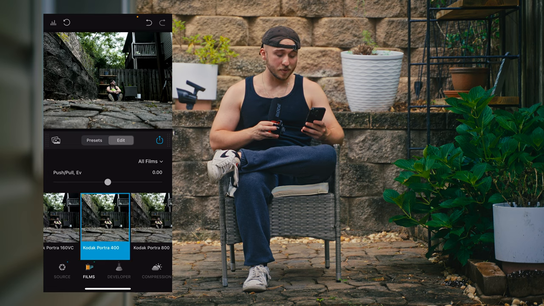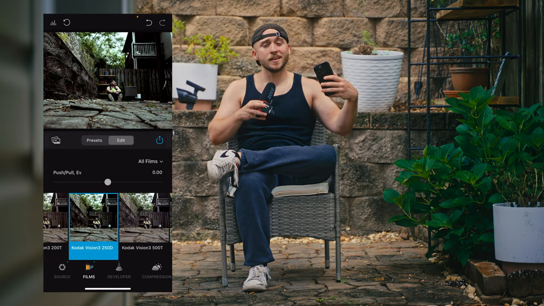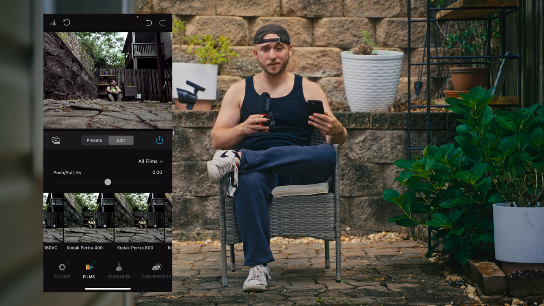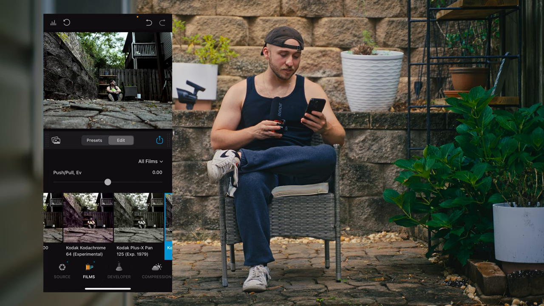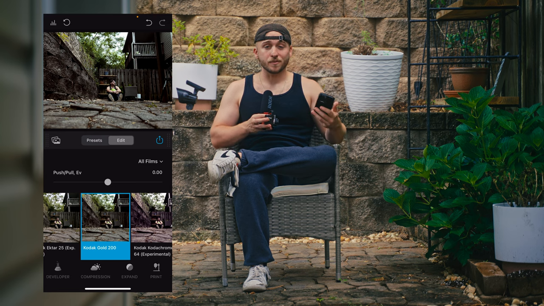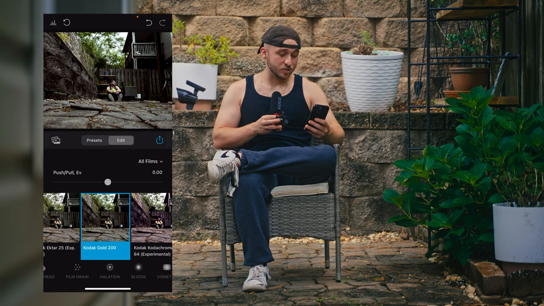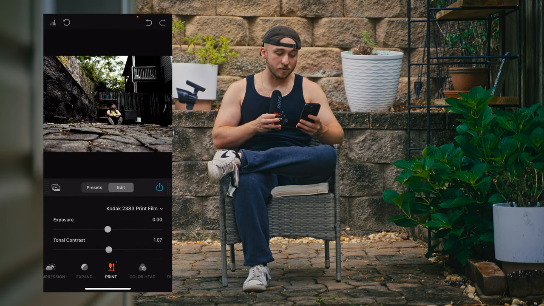They have a ton of film emulations, basically all the same ones that they have in the DaVinci app, all made by super smart color scientists, color theorists, people that are way smarter than me. And it's pretty sick because, as you can see, we have little display windows to see what they're gonna do to our photo. So I'm gonna stick with my Kodak Gold, and this app does have all the other film style parameters and settings that you can change, but I'm really just gonna mess with the print, which is where, you know, we can select that Kodak 2383 print film.